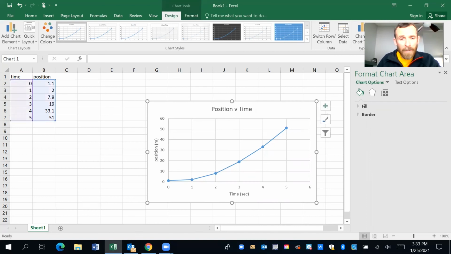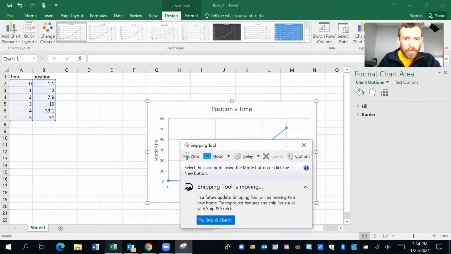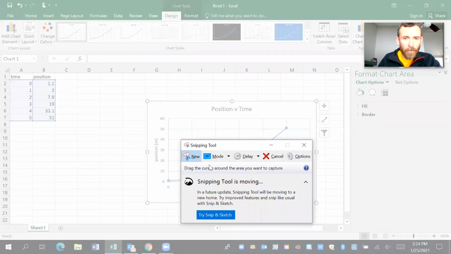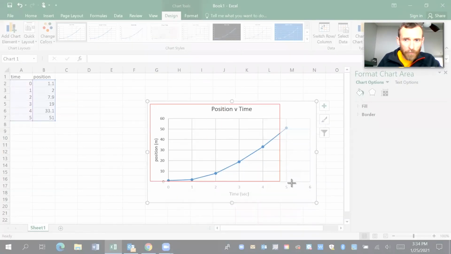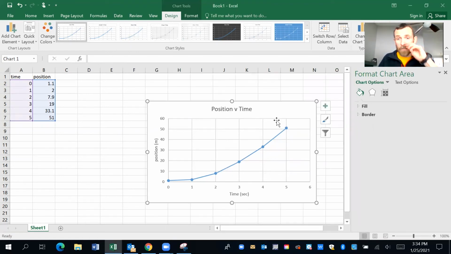And so now, if I do a quick search, snipping tool. Once I open up new, if I want, I can simply say, okay, I want to grab this right here. And now I can copy and paste this to whatever. And now I have a graph that has a title, labels, units, my dots, my numbers, everything's there. So I can use that if needed. All right, now let's continue on here.